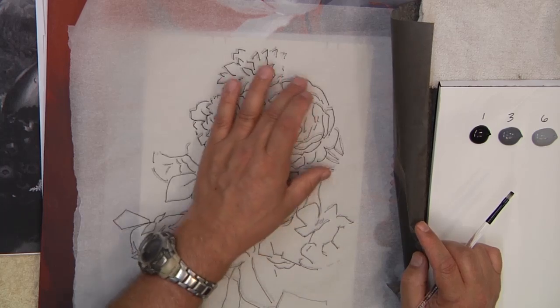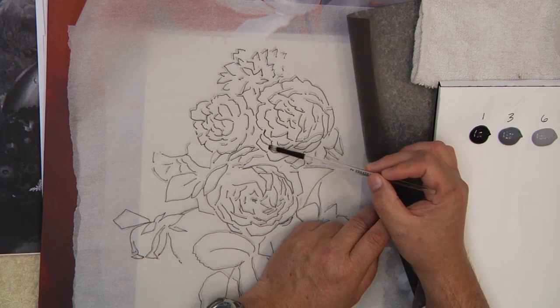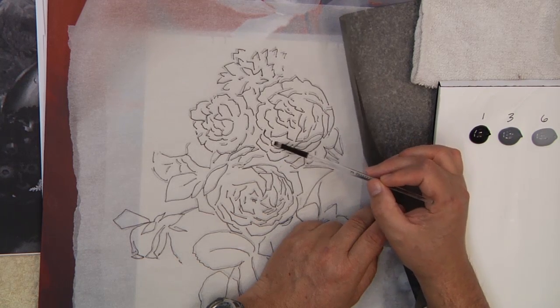When you look at something like this with all of these lines, this can get to be a little bit confusing. One of the things I would suggest — like right in here, you have three layers of petals — maybe get rid of that center one. You know, a center one's going to be there, so you don't have to have it. I went ahead and put all of these on, but it is confusing. Sometimes it's better just to go through and eliminate all the small little tiny things and just make a few lines, then divide that area up — there's another petal in there — so you don't get too lost.